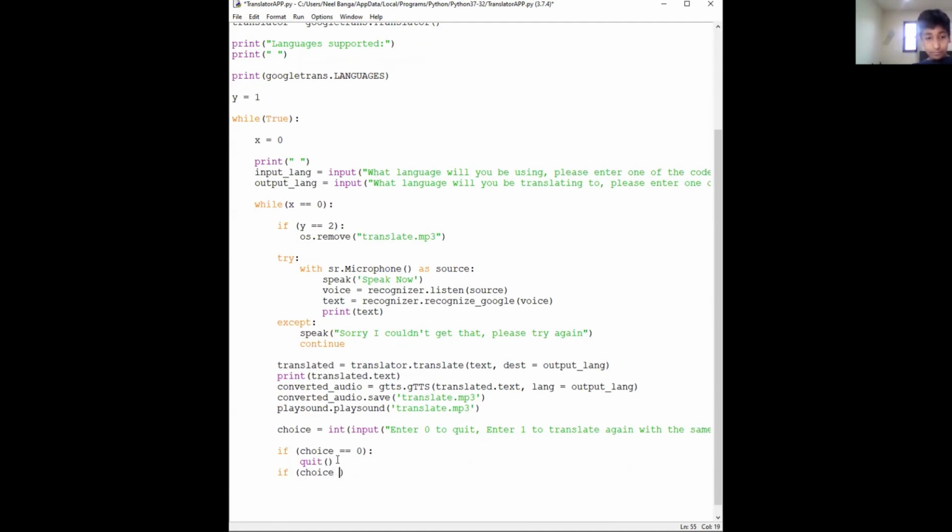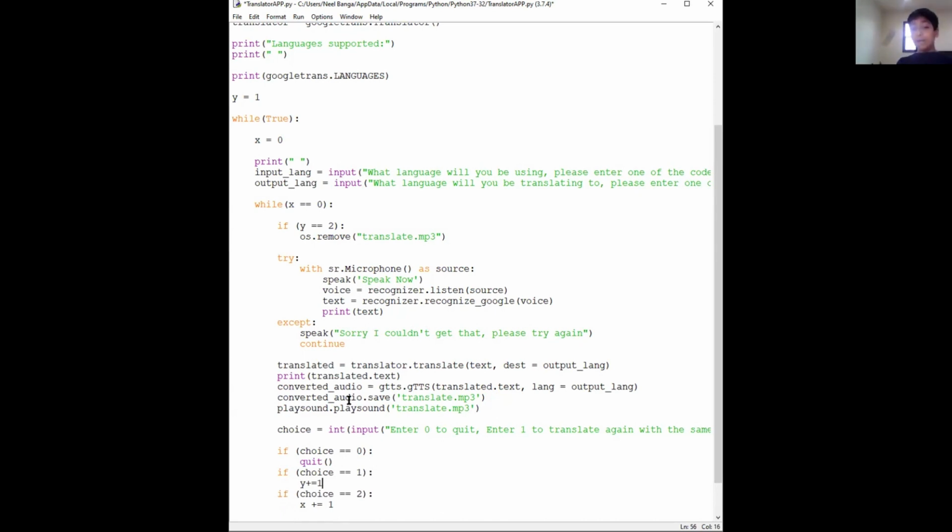And then if choice equals 2. Now what we can do is x plus equals 1. So what this means is we're going to break, because it says to translate again with different languages. So that's number 2. Actually, we should probably do it in order just to make it a little simpler. So we could just write if choice equals 1. And we're not going to do much for 1 because it's the same language, same everything. We're just going to do y plus equals 1, which means y equals y plus 1.